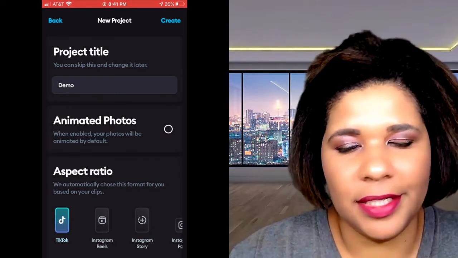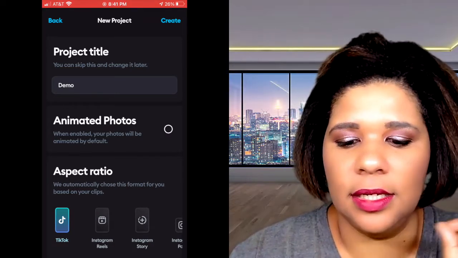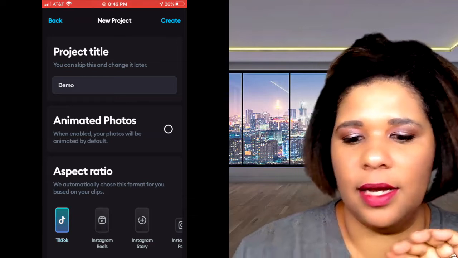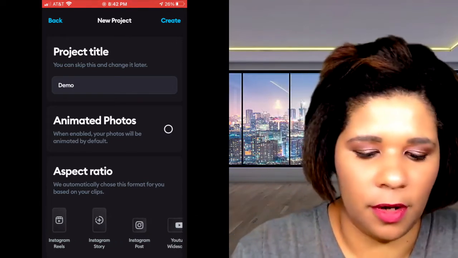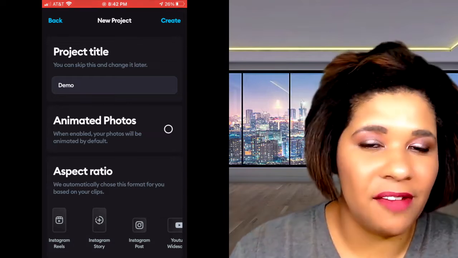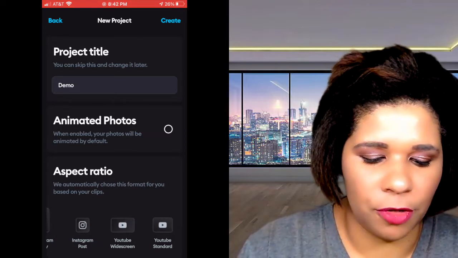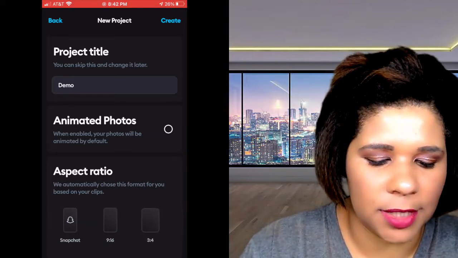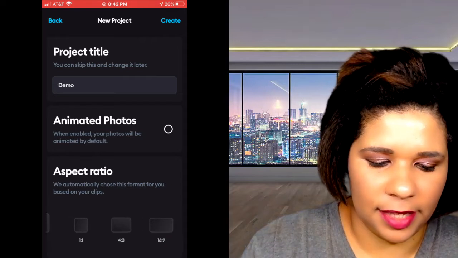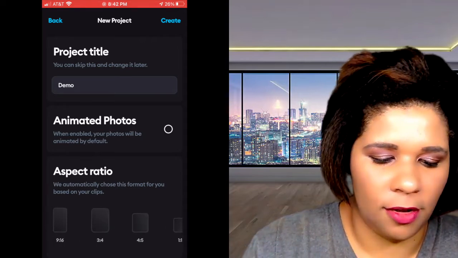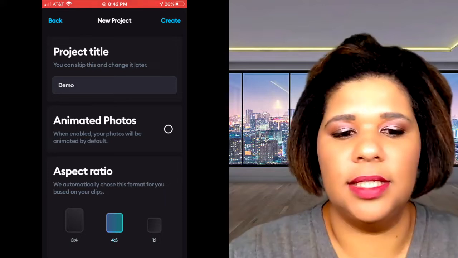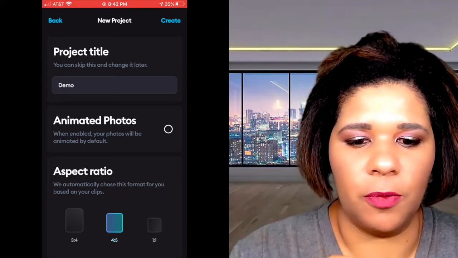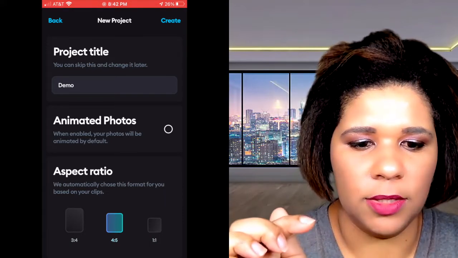But ideally, I just do the 9:16 ratio, and that covers all of it, and it all fits perfectly. They just have updated and added some of these other newer options, so that's pretty cool to see. And I'm definitely glad that they've done that. But for right now, I'm just going to click the 9:16 for this purpose. And so I'm going to create it.